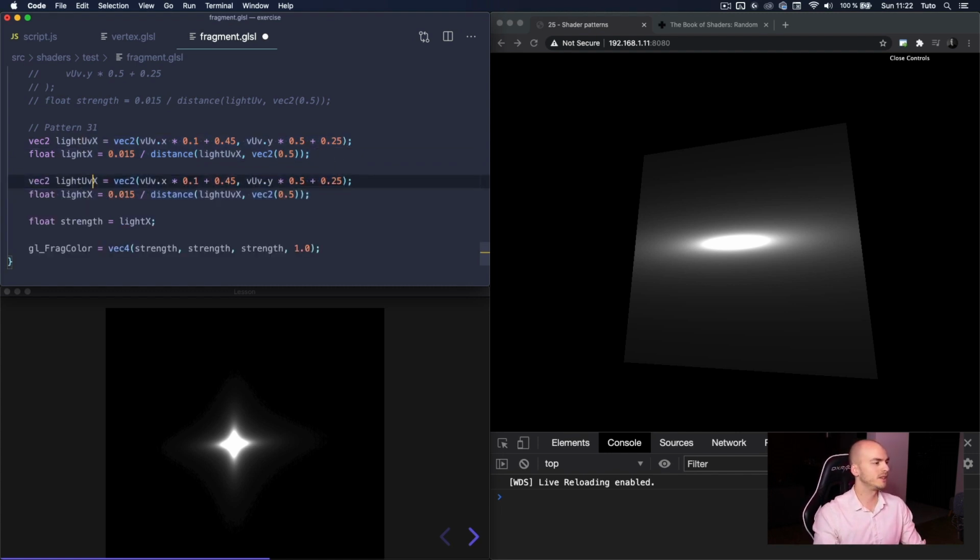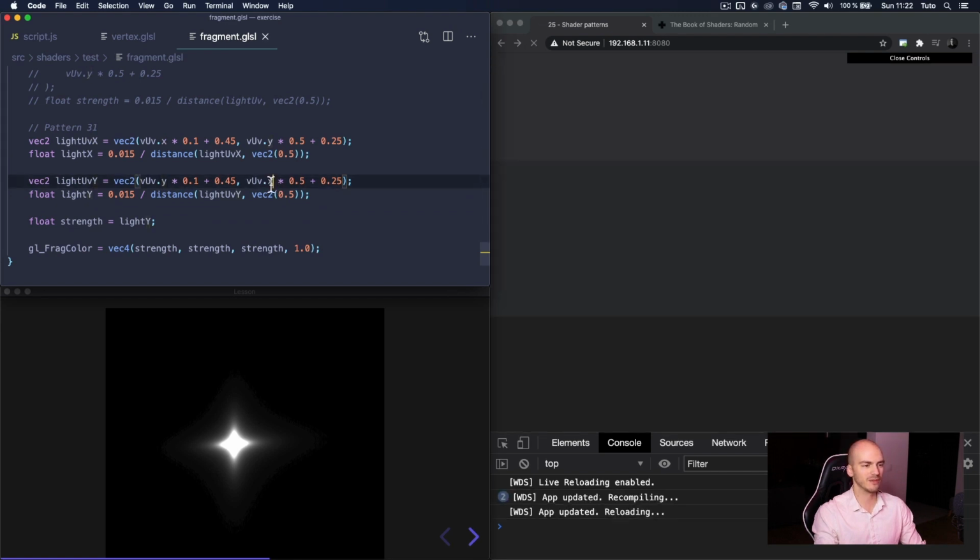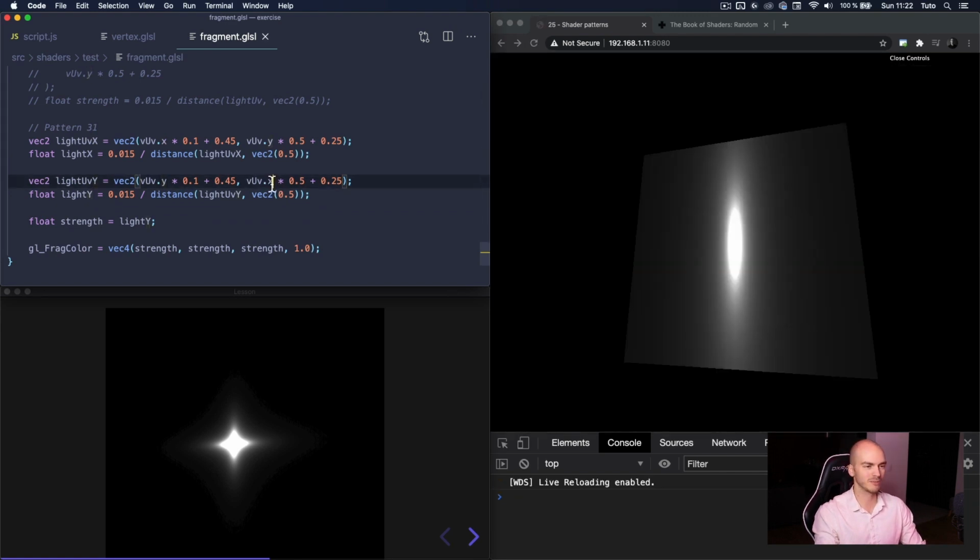And I'm going to use vUv.x, so this one is going to be Y, so I change it here and here. We don't care about this one anymore. Then the light X is not going to be light X, it's going to be light Y, and we get on the Y, so we have to change the X, it's going to be Y here, and X here. I know I'm going fast, but it's because I don't even know where I'm going. Anyway, it seems to be working.